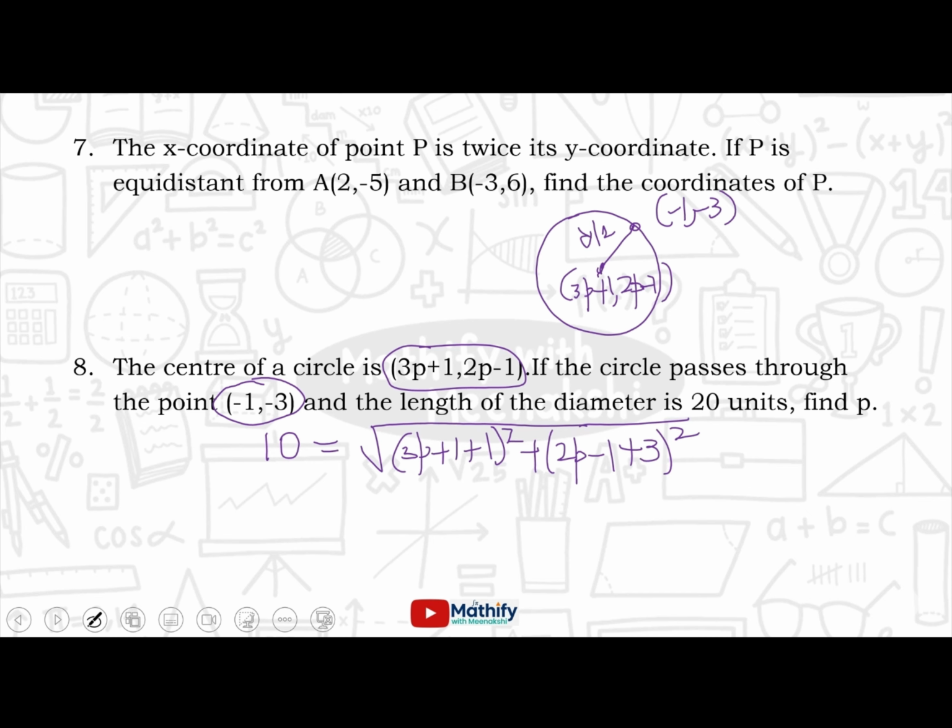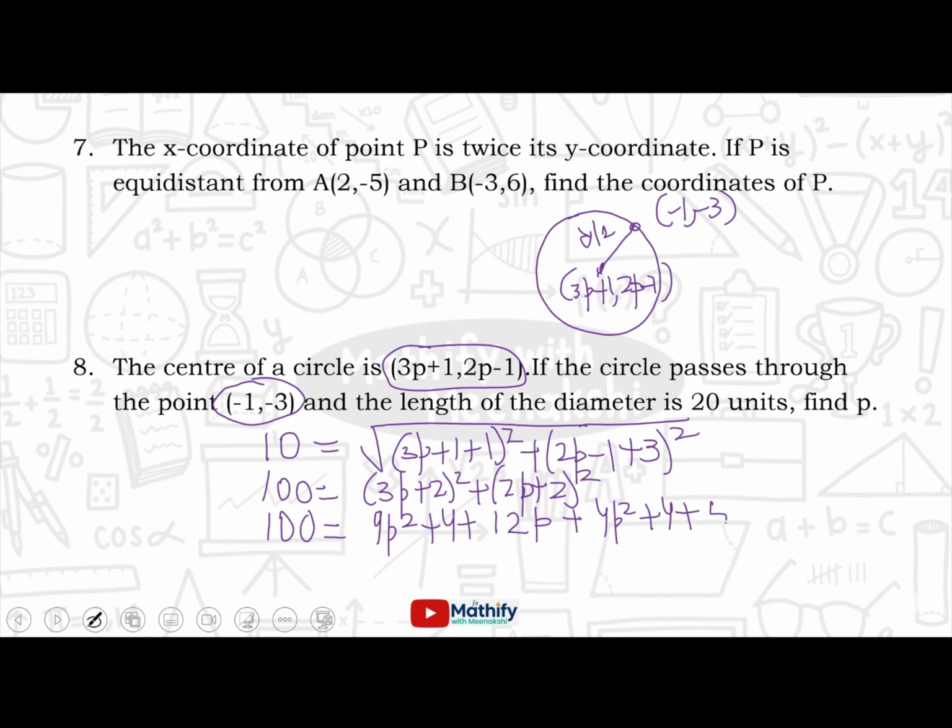As I told you, whenever we have a variable under square root, take the square on both sides. So you will write 100 is equal to, now you are free of this square root, 3p plus 2 whole square, I'm just writing one more step for you, plus 2p plus 2 square. You can do that mentally too, just to save your time. Now 3p square, that's 9p square, 2 square is 4, plus 2 into 3 into 2, that is 12p, plus 2p square, again 4p square, 2 square is 4, then 2 into 2p into 2, that is 8p. I think it's clear.